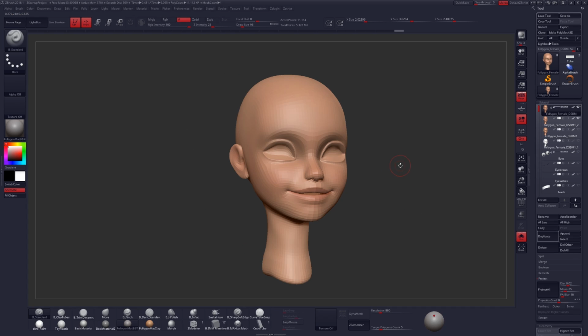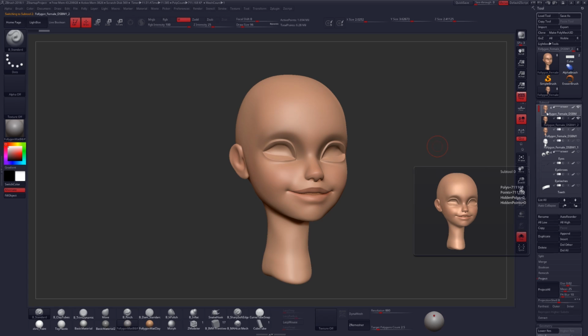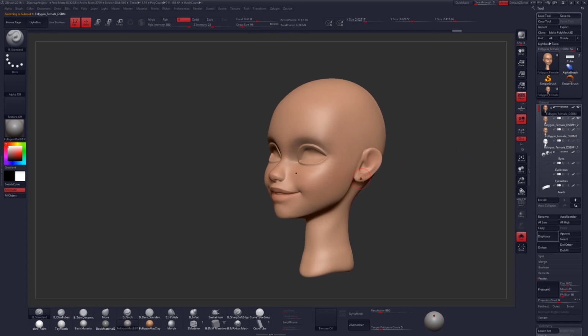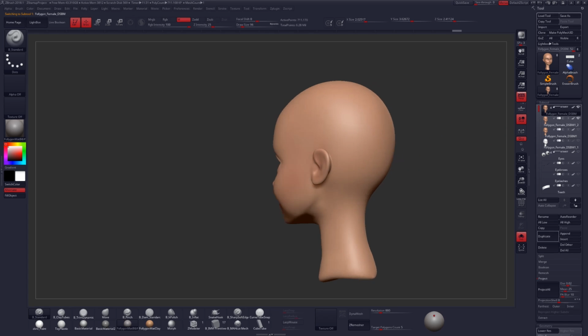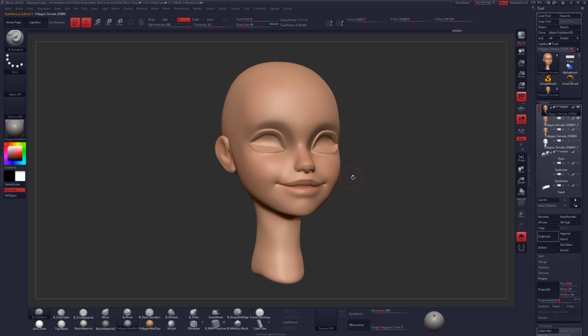So now the next step is to just press Ctrl D and add a subdivision level and click on Project again. And I'm just going to repeat this process a couple times until I get the desired level of resolution. Alright, let's swap back and forth between our high resolution piece and our low resolution to see if there's anything that we're missing in terms of resolution or data that might not have been projected correctly. And it looks like we're pretty good, so I'm just going to delete that old one and we can move forward with the one that we currently have.